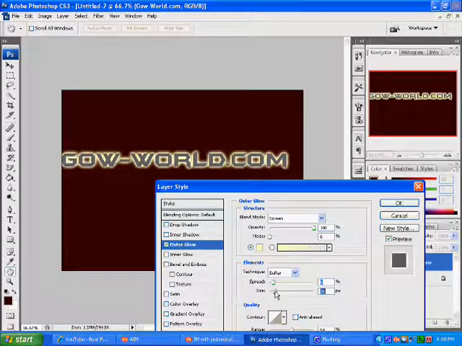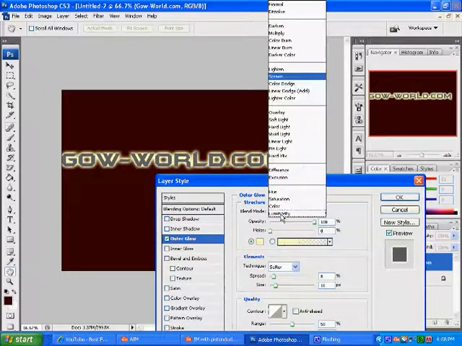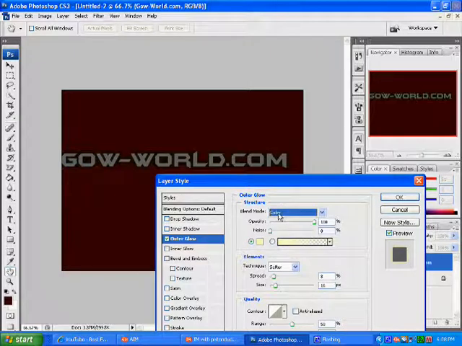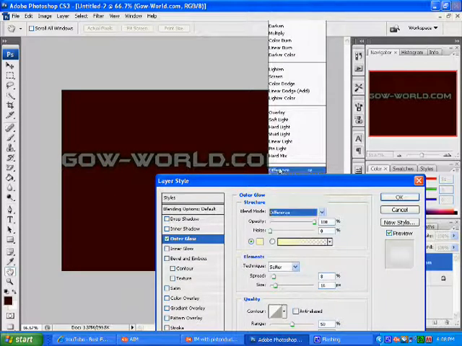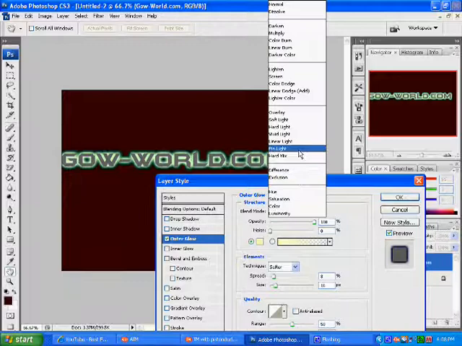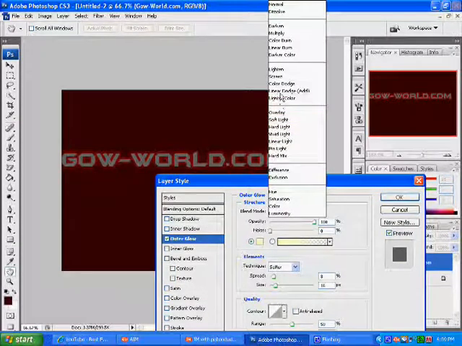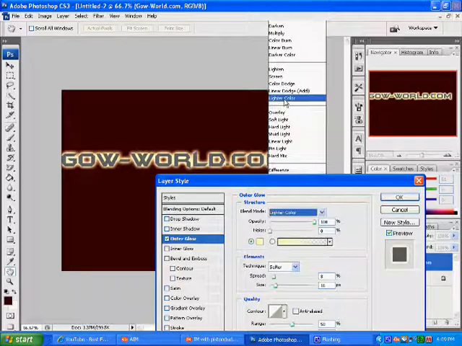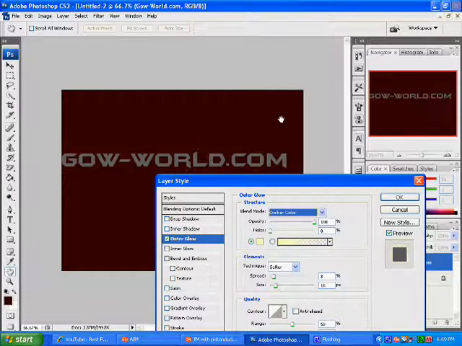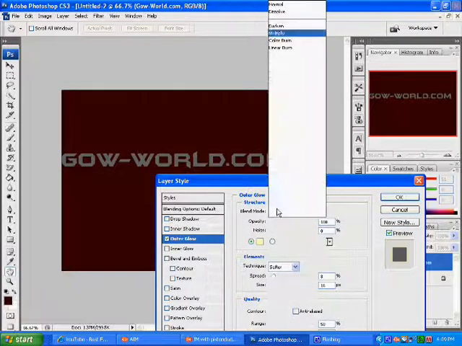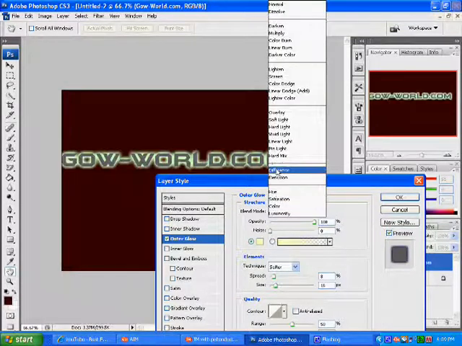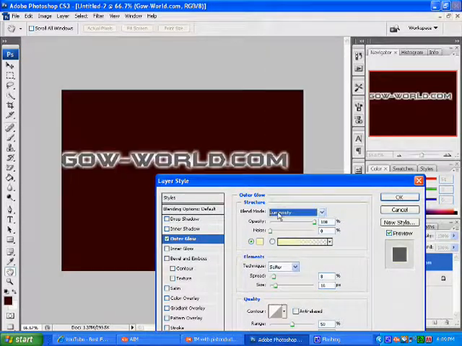The font is also called Batman Forever Alternative, which is my favorite font. You can mess around with the blend mode, like exclusion, difference, which exclusion makes it really look bad because it has a different color. But you can also put it on darken, linear burn. You always want to have it on screen because that's what makes it look the best. That's the normal default, so just try not to change it. But if you want something different, then that's the way to go. But make sure you always keep it on screen. That's the most important thing.